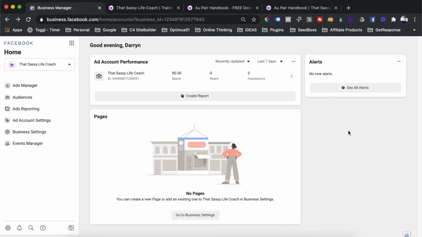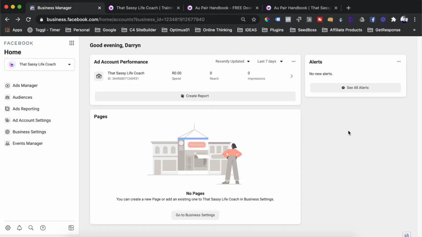Now, before we get started looking at our custom audiences, it's important to know a few things. In order to get started building out your custom audiences on your account, you are going to have to install your Facebook pixel, and I would also recommend having your custom conversion set up as well. I've done a video on both of these topics in previous weeks, and you can find the links to those videos down below in the description. Let's go have a look at the setup process of our custom audiences.